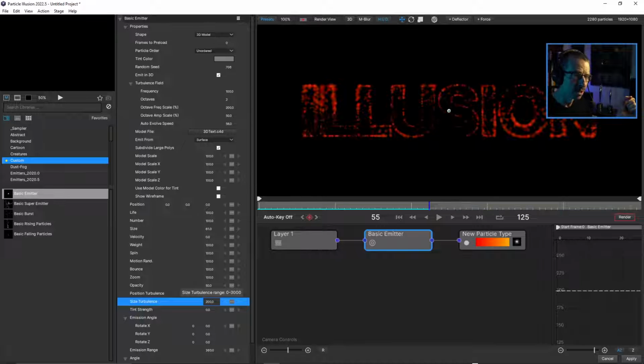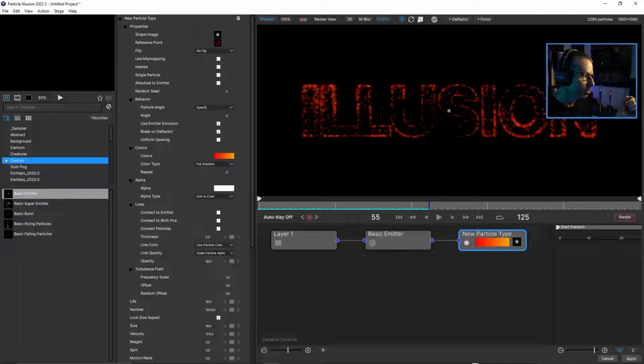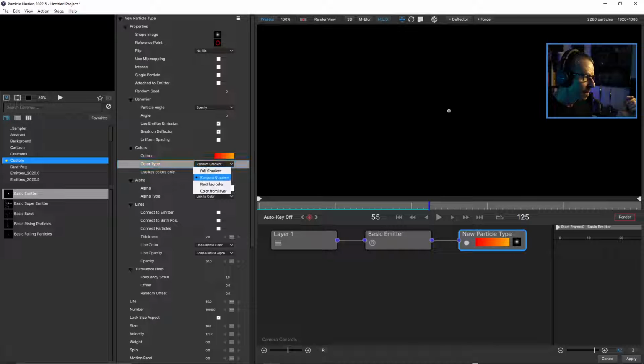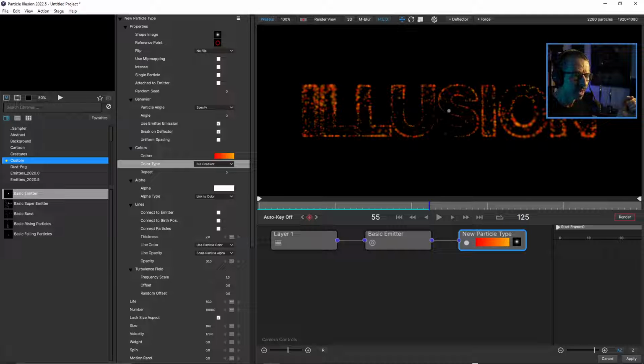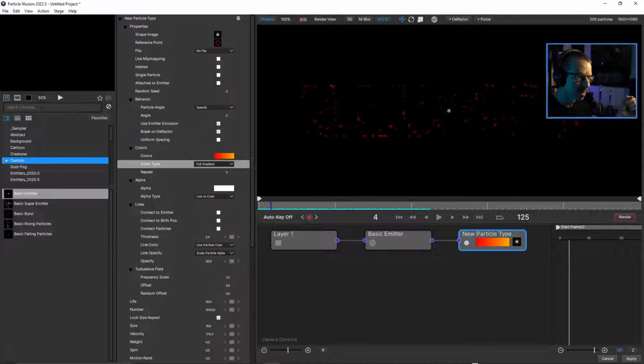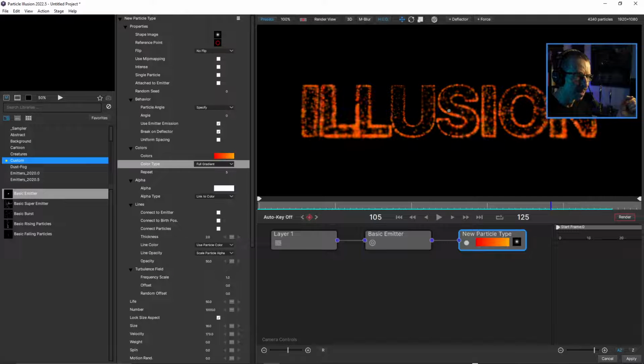I'm going to bring that down to 200. Something like that. I really wish I could get random gradient to work. I'm not sure why that's not working. That would work a little bit better. I've got repeats here. I could change the repeats. Okay, if I go full gradient, but I increase the repeat amount, that's a bit better. Yeah, that's kind of what I wanted with random gradient. All right. Okay, so I'm going to just go with that for the sec.